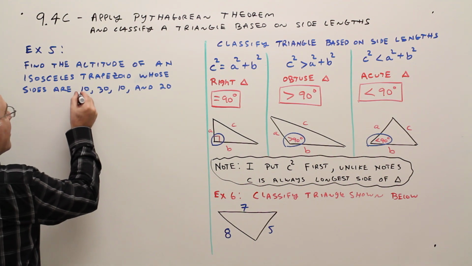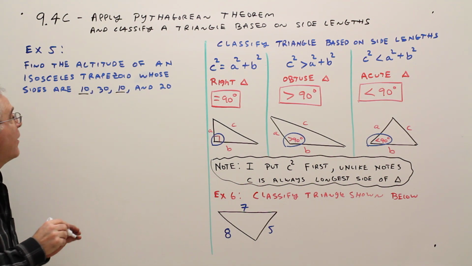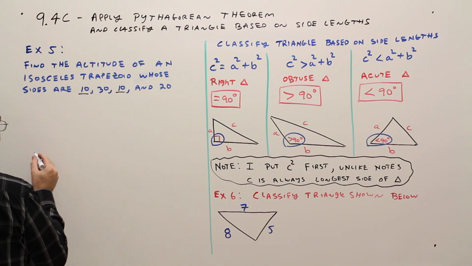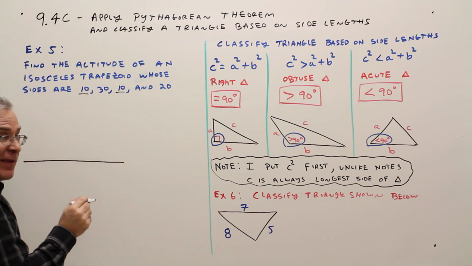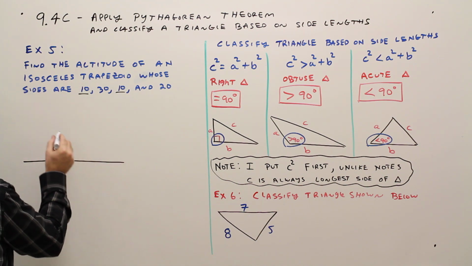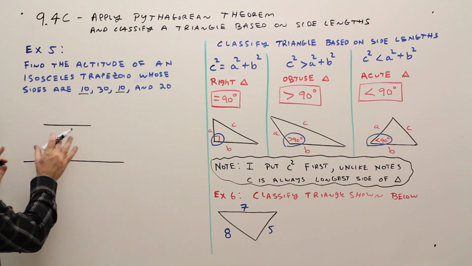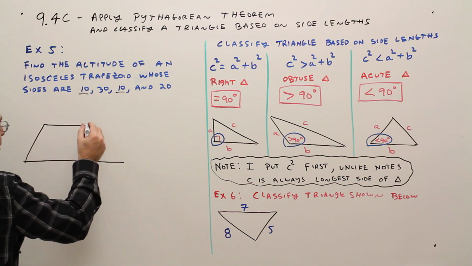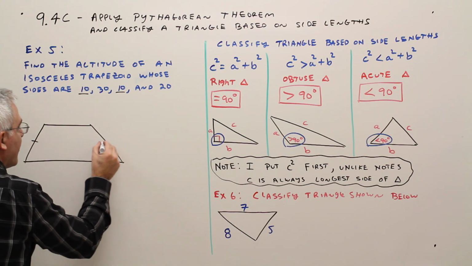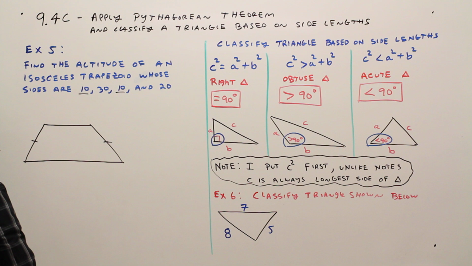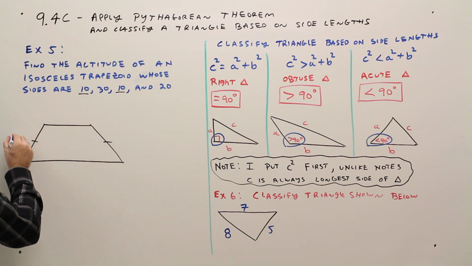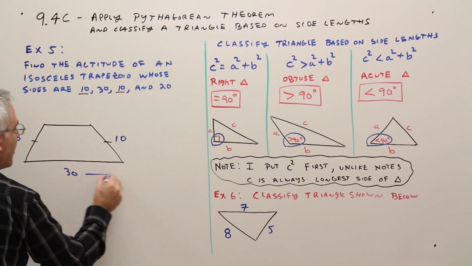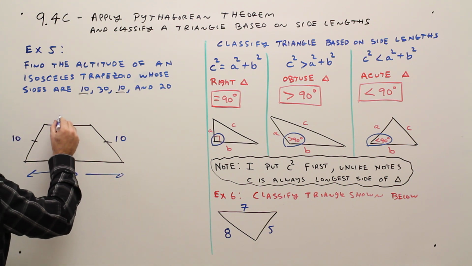So right away, you know that the legs are 10. And then the bases would be 30 and 20. So let's start by drawing one. For isosceles trapezoids, what I do is I draw the bases first. And what I do is I center the base. That way I'm assured to get the legs to be somewhat congruent. So that's congruent to that. So now I'll label. We've got a 10, a 10, a 30, going all the way across, and a 20.